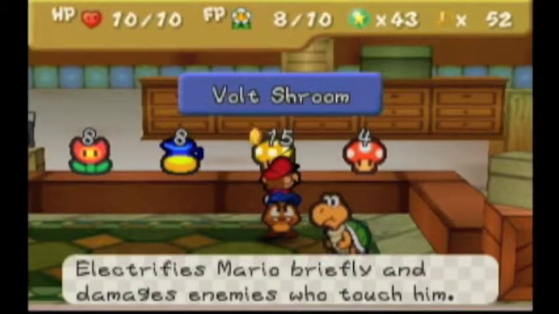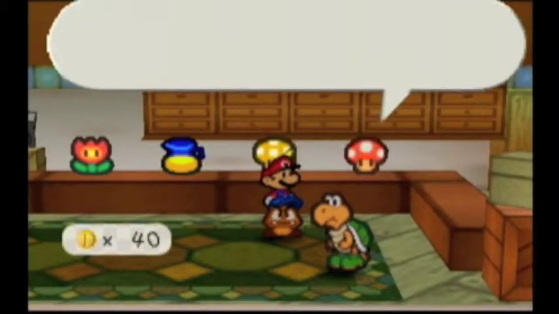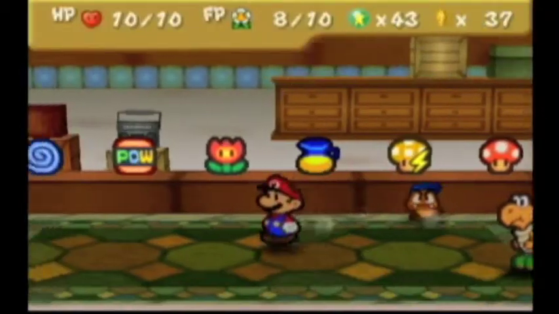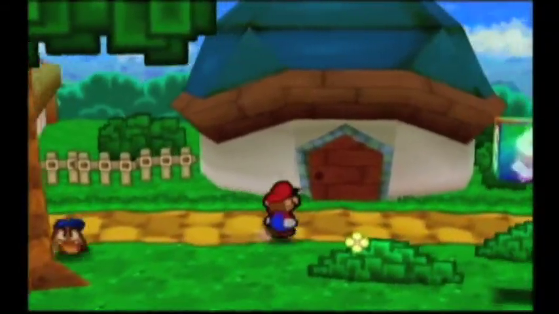Now, if you want an interesting little item, you can get this right here. And basically what it will do is it'll make this one fight really easy. So I'm going to go ahead and buy one. Thank you. I'll show you where it's really useful later.